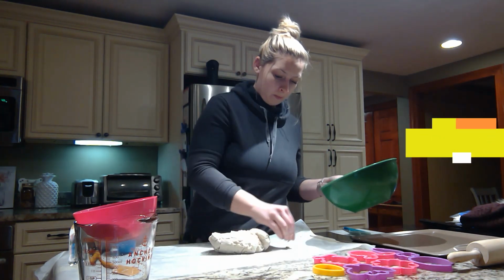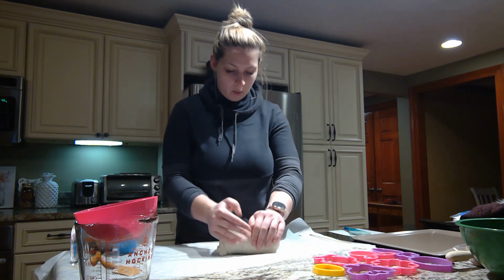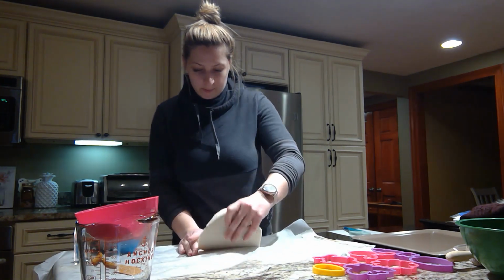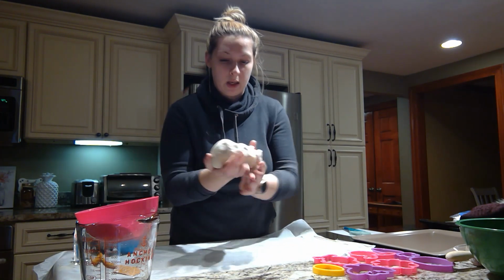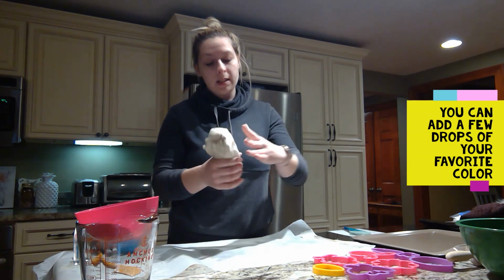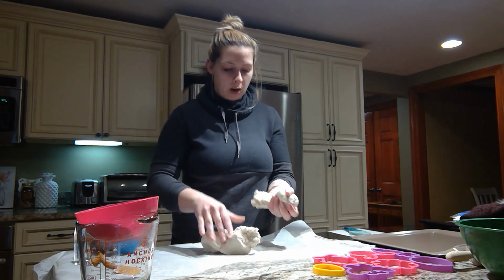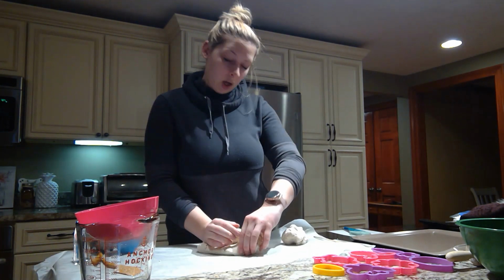Oops. To the side. So again, I'm just going to work this. The proportions actually look to be doing all right today, so I don't need to add anything. Another way that you can do this instead of painting it afterwards is adding food coloring to part of the dough beforehand. I don't like working with food coloring when it comes to dough like this where I'm rolling it in my hands, because then my hands turn all different colors.